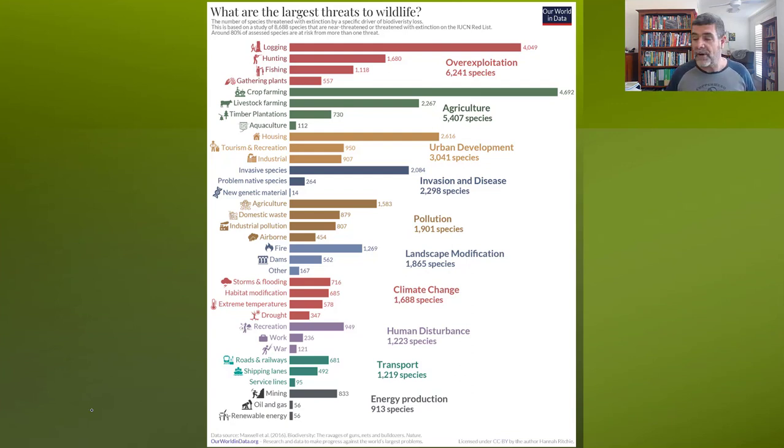But if we're going to look at a graph like this, one of the things that we need to do now is to start to zero in on some of the key areas that are contributing to some of the threats that we humans are having on the native wildlife. And pollution is number 5 on this particular list of things that contribute to threats to wildlife. And you can see, despite urban development being up at number 3, where we're talking about housing, tourism, industrial production, it's not until we get to number 5 and we start talking specifically about pollution where we start to think about some of the domestic waste, some of the stuff that we just throw away.